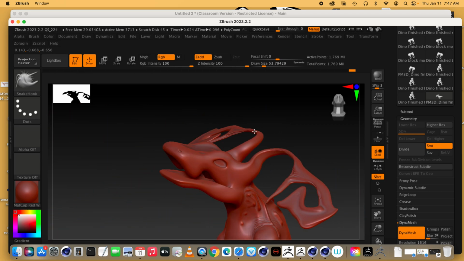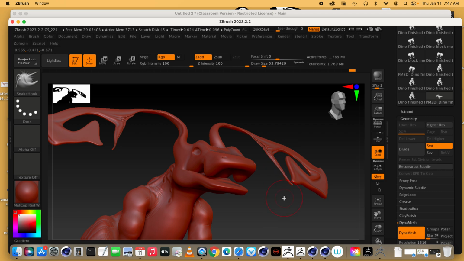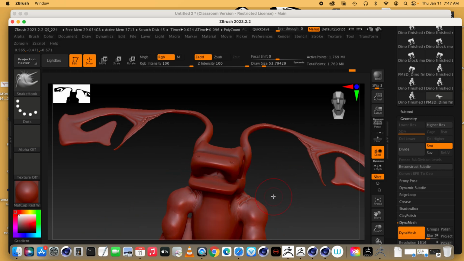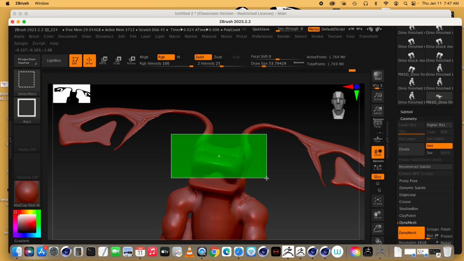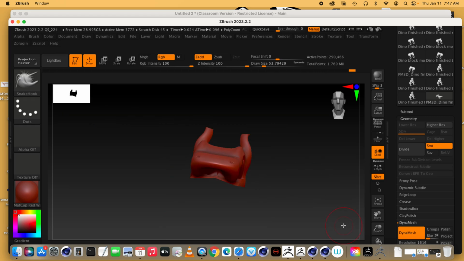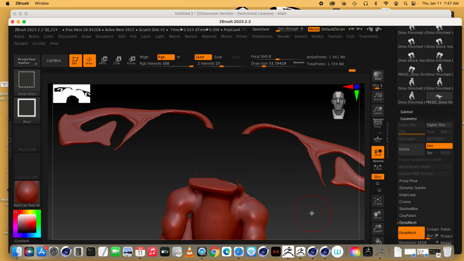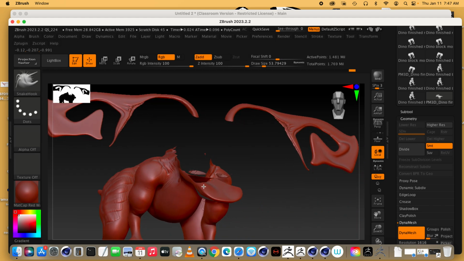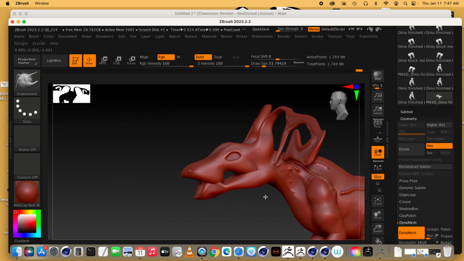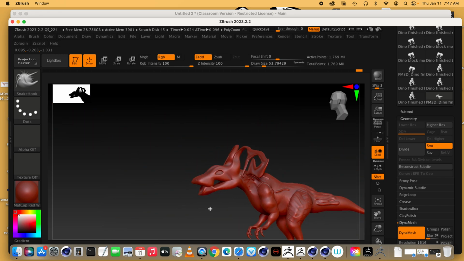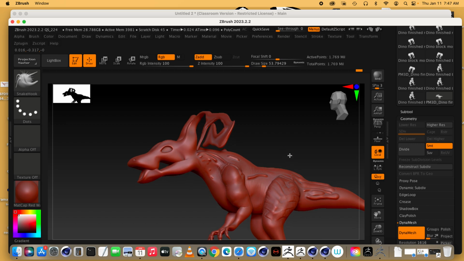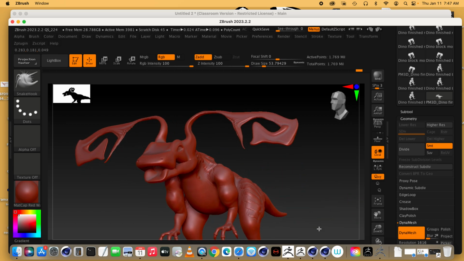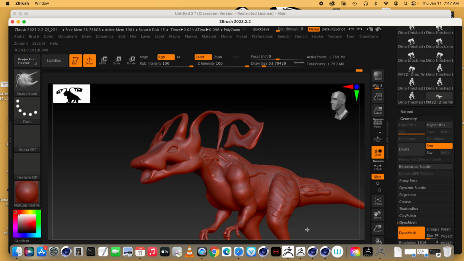Okay, and then if I wanted to do the bottom jaw now, I could hold down the Shift and Control key and drag around the portion. It'll show me what I dragged around. But if I click and drag, it'll flip it, and I can do that section. And then if I hold down the Shift and Control and just click, then it comes back. And so I could do a lot of complex work there, if it's in the way and I can't reach the spot that I want to get to.